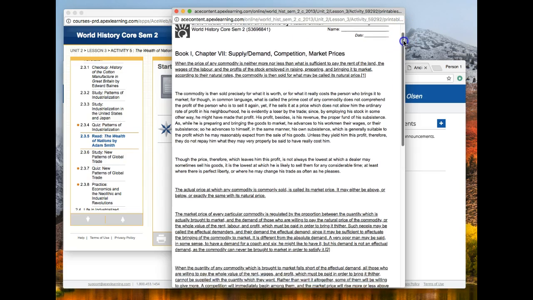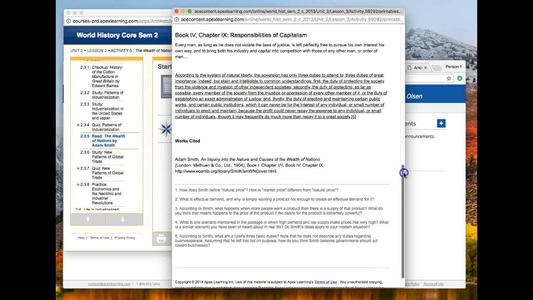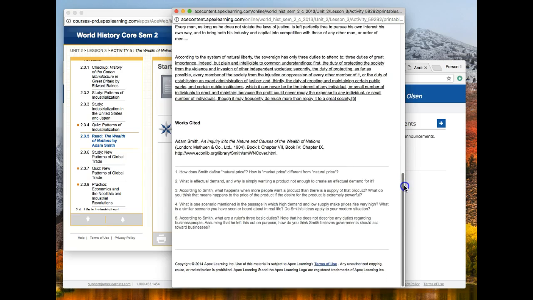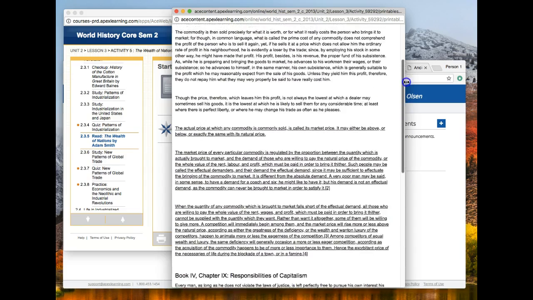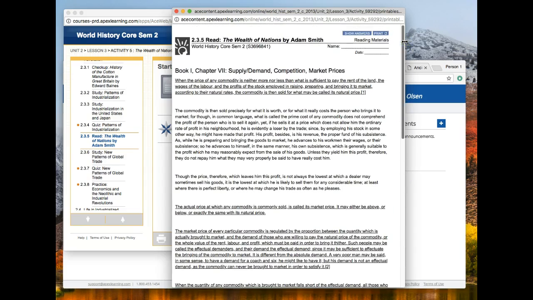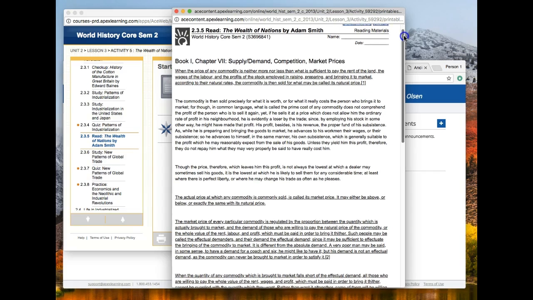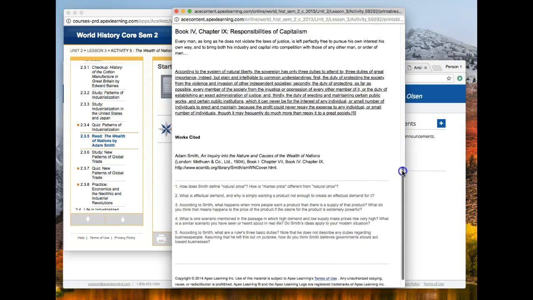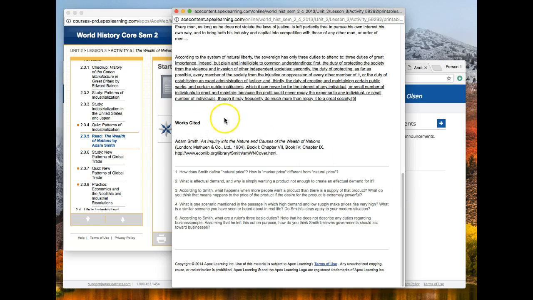And so when you have this open, then you read this document. It isn't very long, but it's an excerpt from the book that he wrote called The Wealth of Nations. So if you're ever confused with the document that comes up, you should be able to scroll to the bottom, and in the Works Cited section, often found at the bottom, you will see who the creator, the author was, Adam Smith.